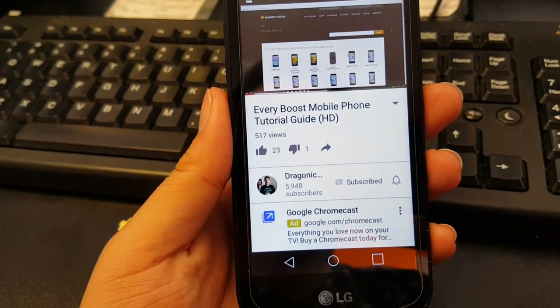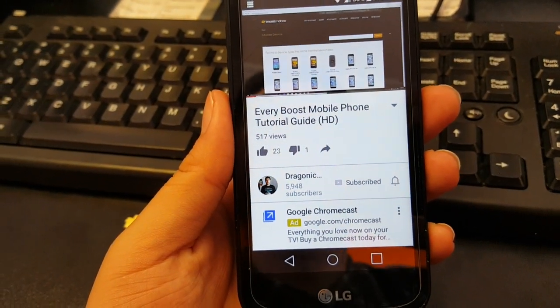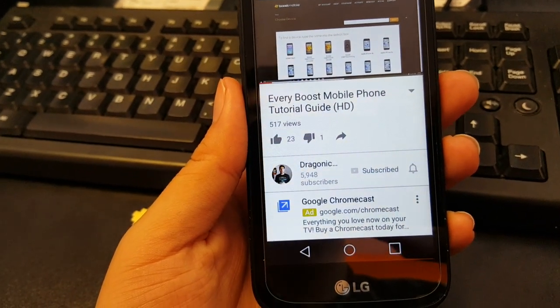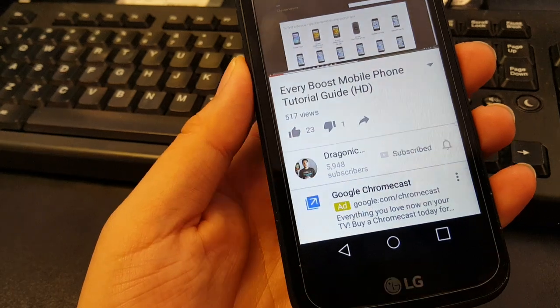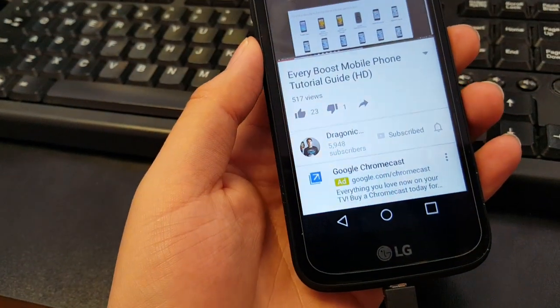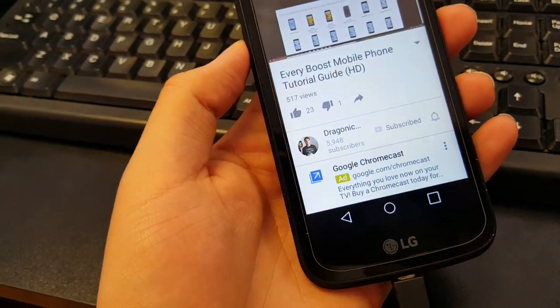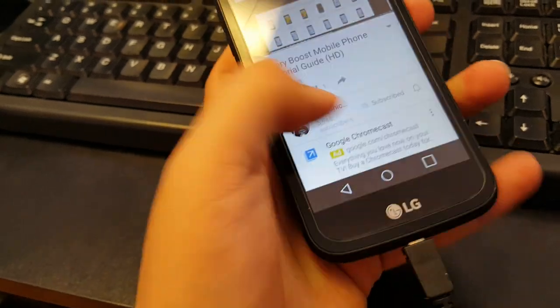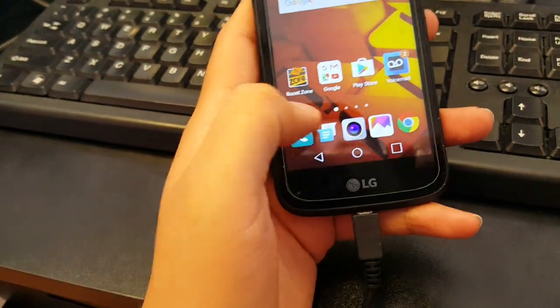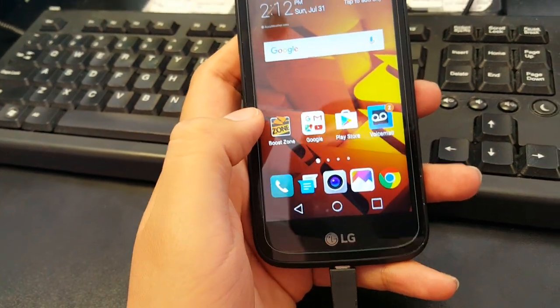That's on boostmobile.com. It does sound a little bit distorted, especially if you get to the higher end of the volume. The louder it gets, the more distorted it gets. But really cool. If you're listening to music, music videos, it does sound pretty okay. Like I said, this is a budget device, so don't be thinking you're going to have Beats in this thing or anything like that. So definitely the speaker's nice and loud.